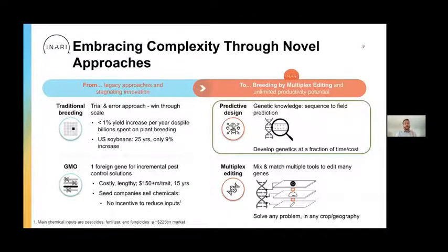So in order to explain that, I need to quickly explain to you what the difference is between how we did it and how we want to do it, right? So in the blue, you see the traditional methods I was talking about. So I said before, in the mid-20th century, we started doing traditional breeding. Well, traditional breeding has been done for the last 10,000 years, since whenever people started to be sedentary. But in the mid-20th century, it went from being an art to being a science. And statistics was used, trial and error approaches. It became much more rigorous than it was before, and that explained the significant yield boost at the time.